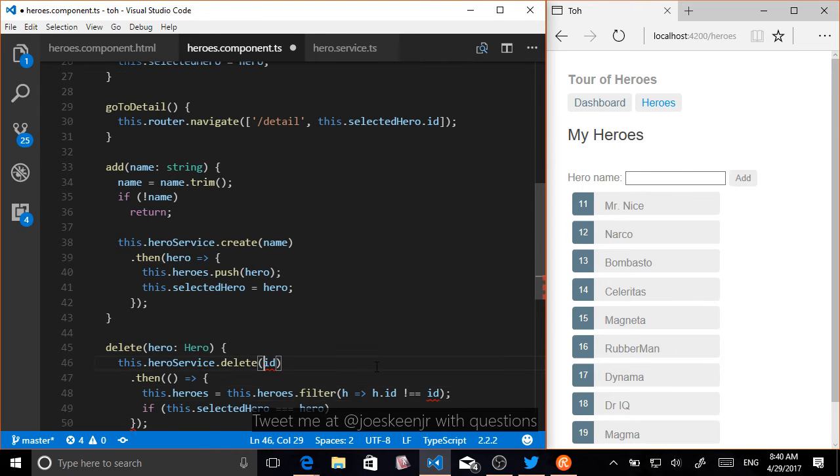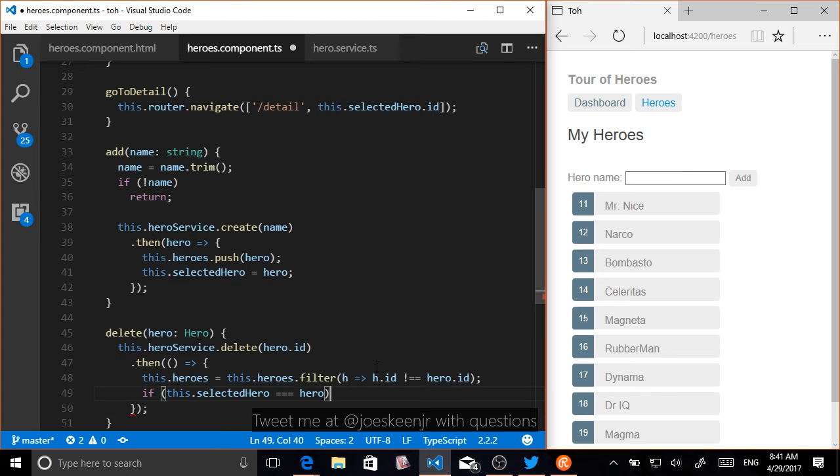So we'll have to fix this to hero.id and hero.id. Okay. So we're passing in the entire hero object here. Delete that ID. When it comes back, we filter out ones that match that ID.